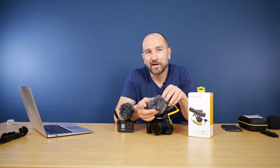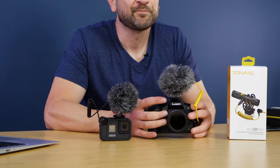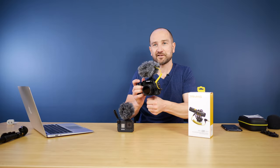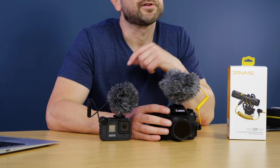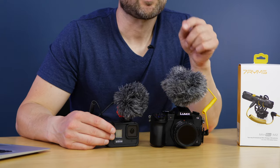In terms of straight-up audio quality in cardioid polar pattern mode — just the front capsule — it sounded fantastic. It's definitely one of the more premium microphones for that application. There wasn't any handling noise thanks to the really great shock mount. Even on the test where I was walking with one hand on the selfie stick and one hand holding the camera, I didn't hear any thuds coming through at all. That's a sign of a really good shock mount as well as a smart EQ curve on the frequency response. In figure-8 mode it also sounded great for ambient sounds. When I moved it to the GoPro, it was a huge upgrade over the built-in Media Mod microphone — and it also sounded nicer than the Emco Plus, which was almost clipping or a little too hot.